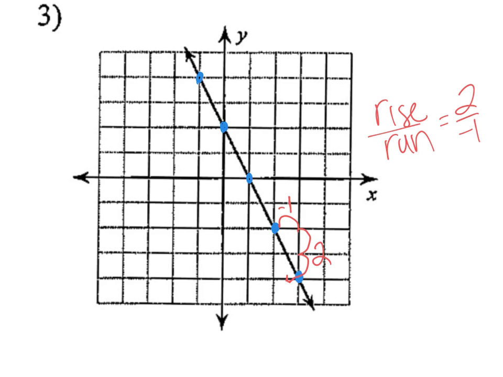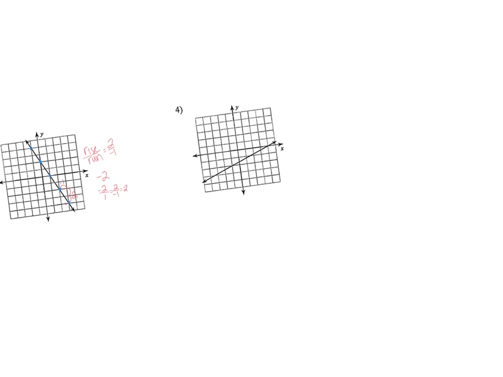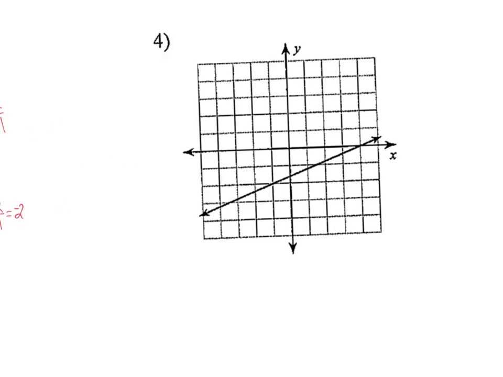2 over 1 is the same as what? 2 over negative 1 is the same as what? -2. Negative 2, just negative 2. Remember? Negative 2 over 1 is the same as 2 over negative 1 is the same as just negative 2. Doesn't matter where you put your negative, you're going to get a negative answer. Yeah, all the time. My rule doesn't work if it's negative over negative, obviously.